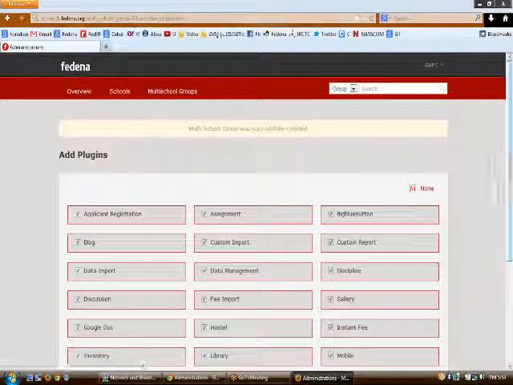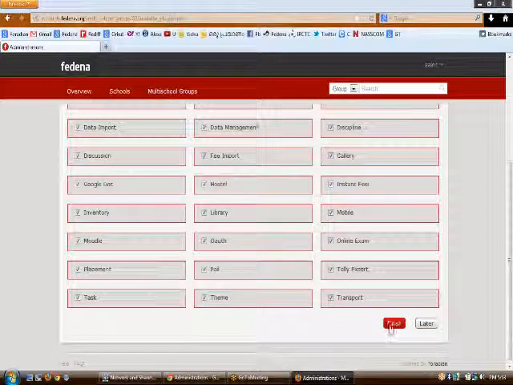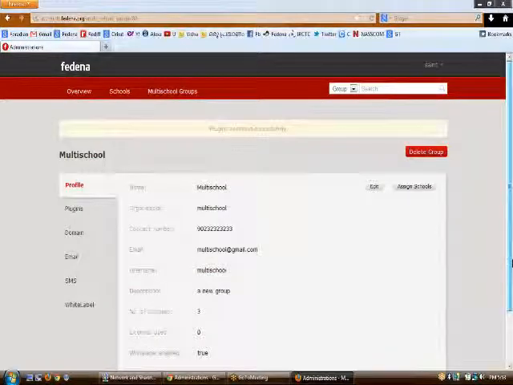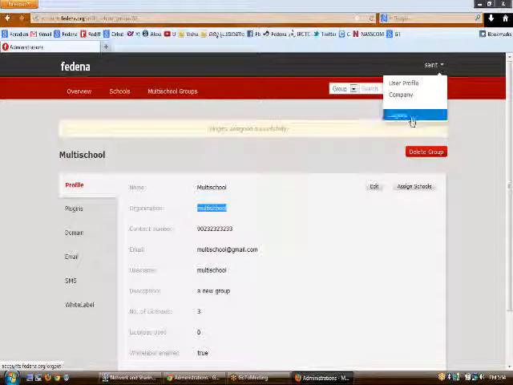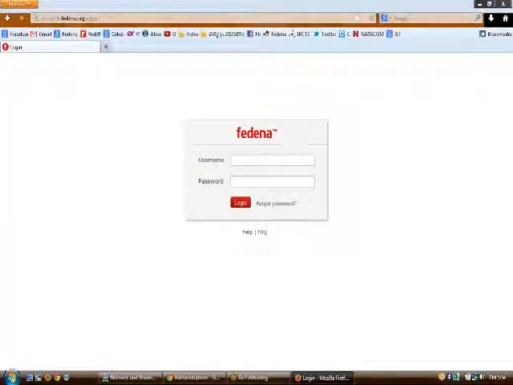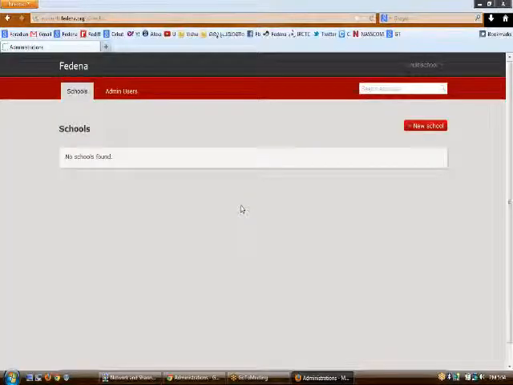and select the plugins that we use, and here is the multi-school group created. To check whether the multi-school group has been created or not, we would be logging out of this and logging in again.